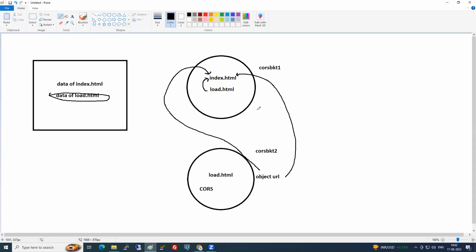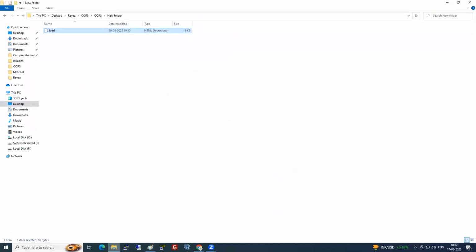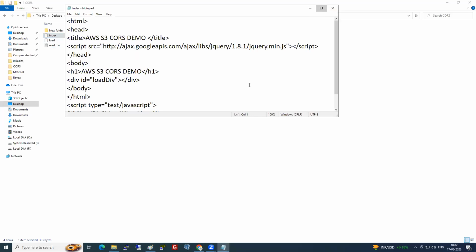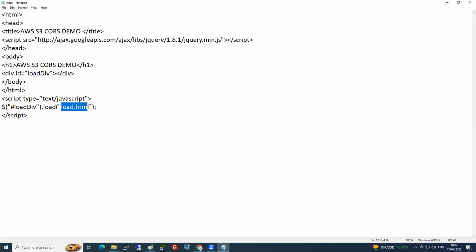Which index.html. Yes or no? Is it possible for me to modify directly in S3? No. So I modify it, open Notepad. Now instead of load.html, I copy the load.html URL from the other bucket.